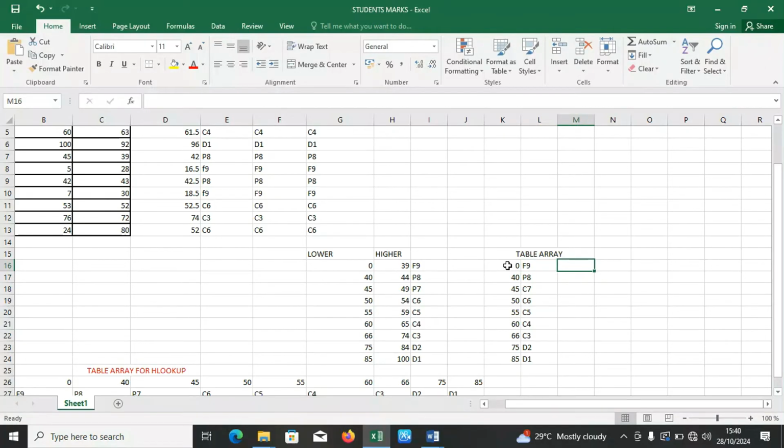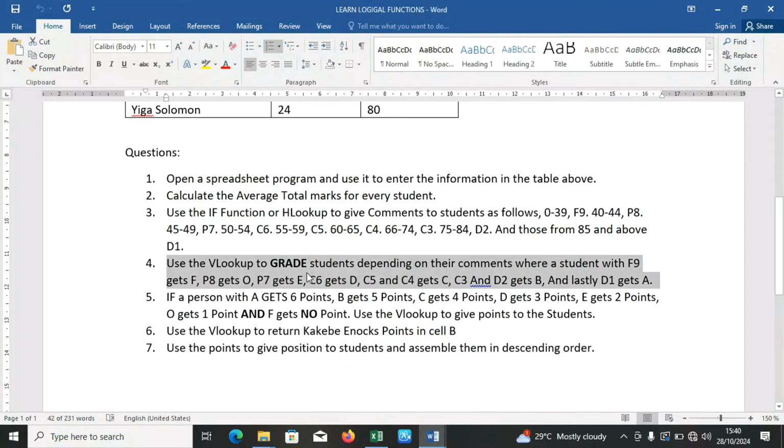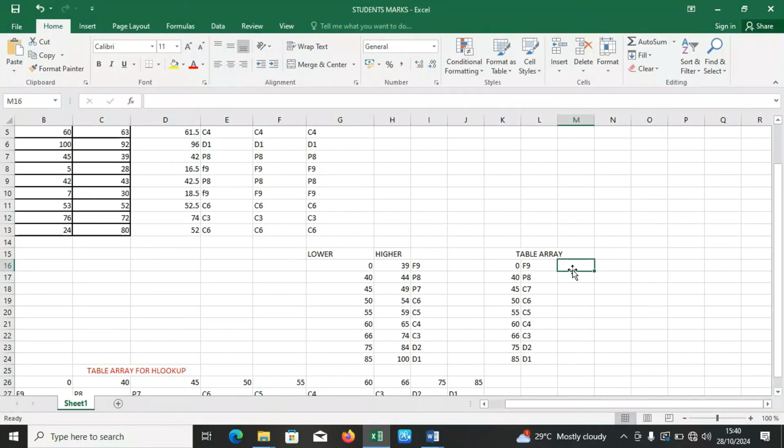Now when you look at our question, it is telling us that a student with F9 gets F. So a student with F9, here we shall give them F. Then we go down and say pass 8, we shall give them O. Then those with pass 7, we shall give them E. Then we shall give a D. We shall give a C to those with grade 5 and grade 4.